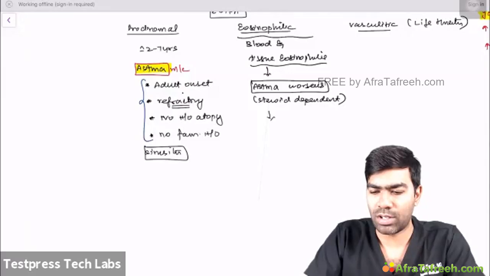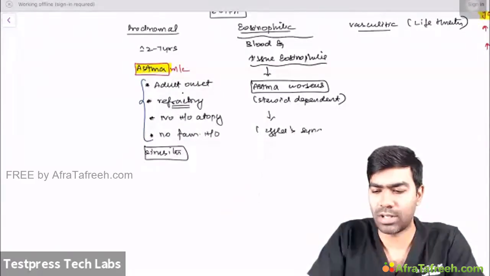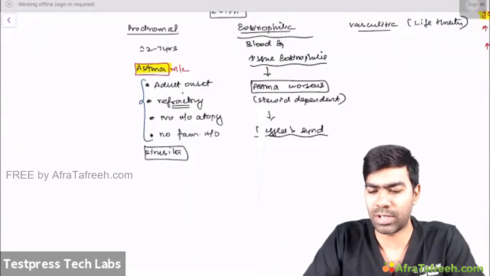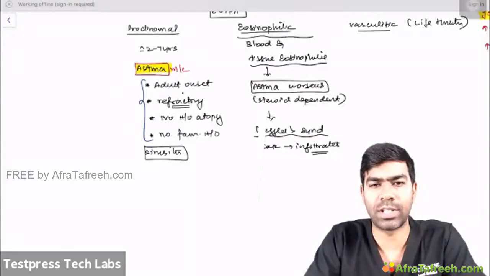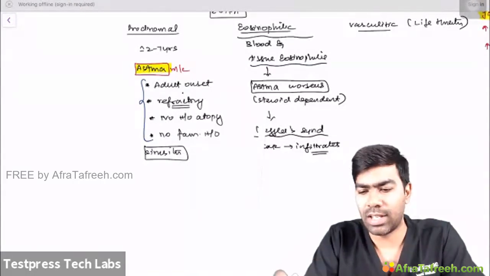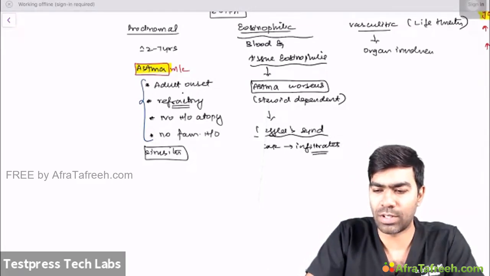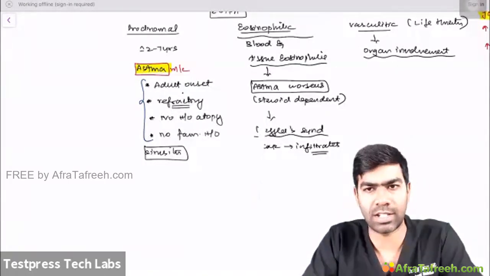So later on, they'll go for something like a Loeffler syndrome kind of presentation, where there'll be tissue infiltration in a lot of areas. For example, even in chest X-ray, you will get infiltrates. That is due to tissue infiltration by the eosinophils. And then you go for the vasculitic phase. This is the point where organ involvement will start because of infiltration by the eosinophils. This usually happens after 5 to 7 years of the initial asthma.